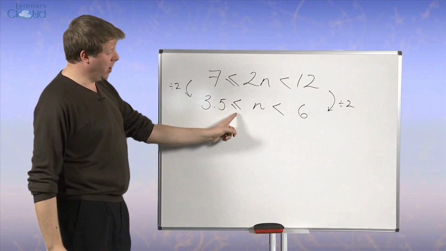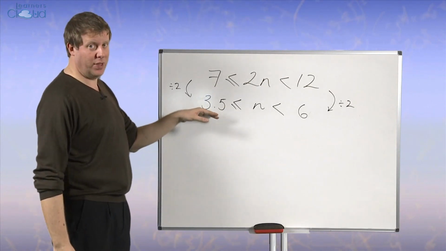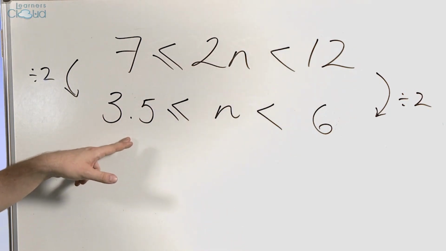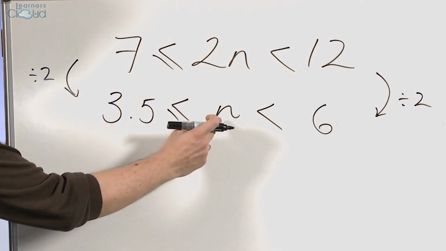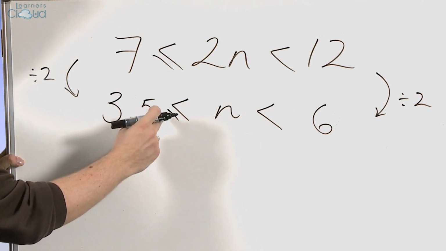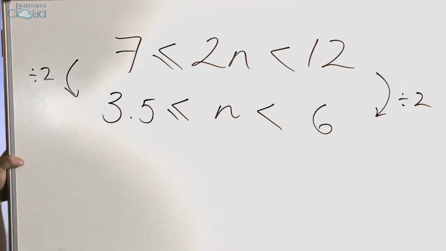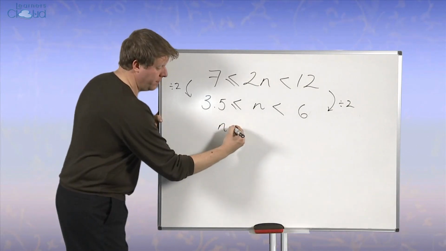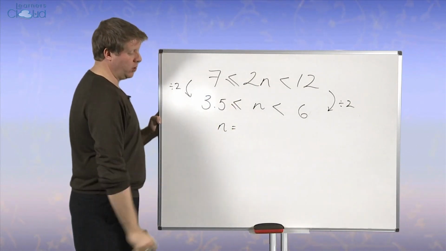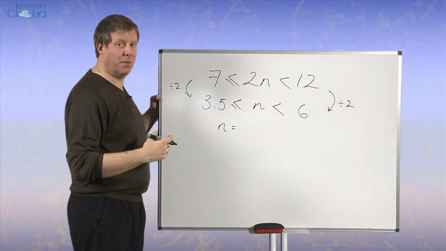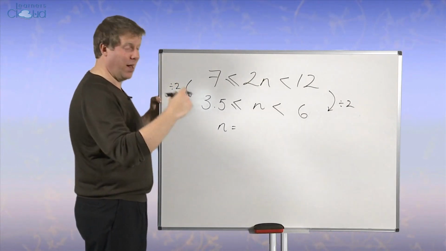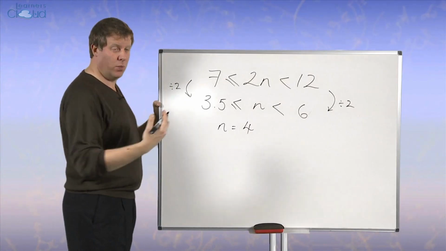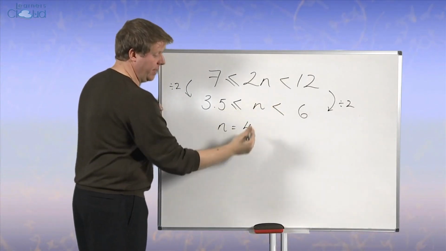Now you can see from this part of the inequality, we are allowed to include this number here, but you should all see that this is not an integer because it's not a whole number. So this means that n has got to be bigger than or equal to 3.5, but less than 6. So have a think about what those numbers are. Well, bigger than or equal to 3.5, the next integer I would come to after 3.5, if I'm going up, would be 4. Think to yourself, can I have the number 5? Well, yes, I can, because it's still between these two numbers.